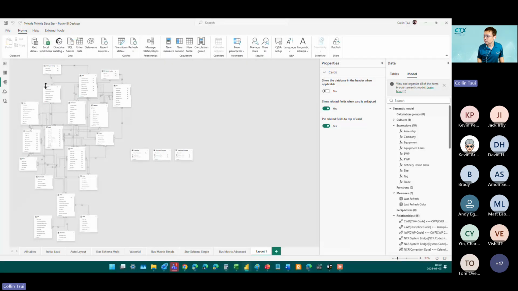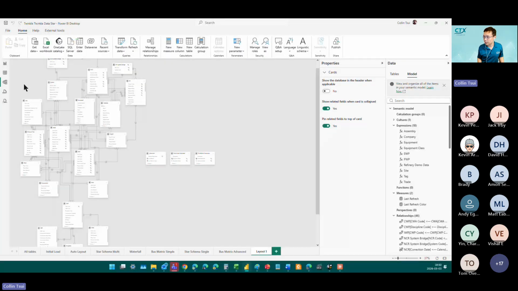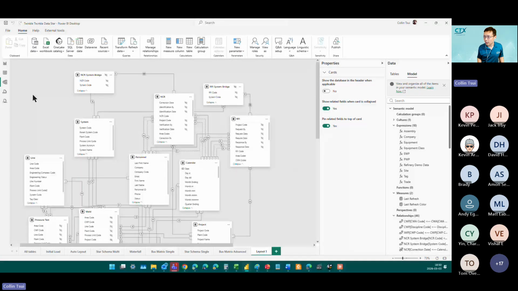So from here, I am just going to zoom in to this model. And what I like to do, assuming that you don't know anything about this model, you probably don't know which one's a fact and which one's a dimension. You may be able to gather some context from the names of the tables. If you can, great. Move those tables to where you think they need to go. Again, facts on top, or sorry, dimensions on top, facts on the left.